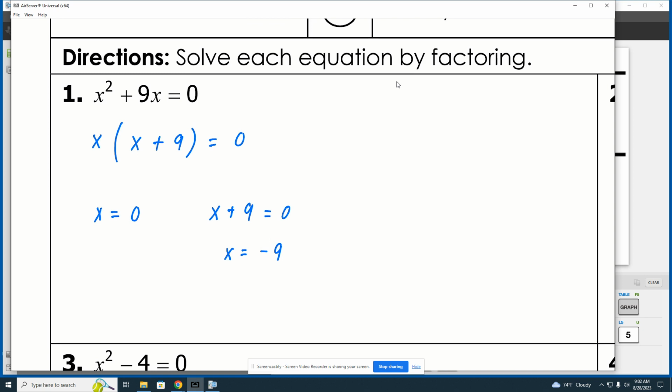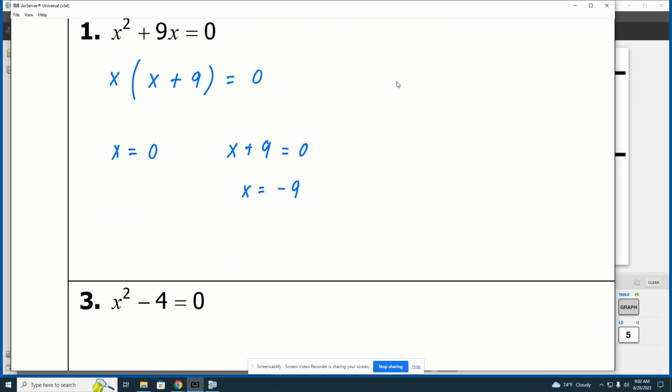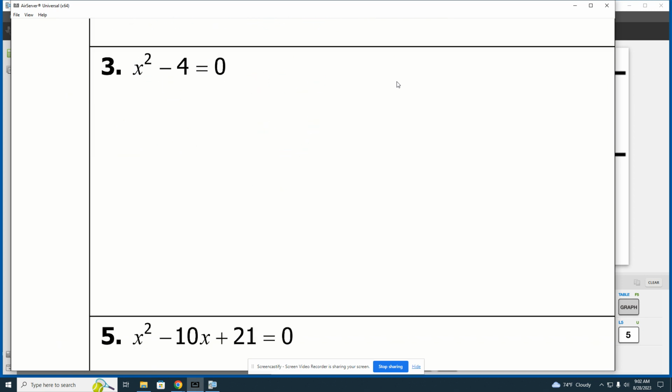You with me? This is hard? No. Not if you know how to factor. Let's keep cruising. Number 3. Is everything on one side? Yes. Alright. Is there a GCF? No. Well, it's a binomial. There's only one other type of binomial we've even talked about factoring. And it's called difference. Is this difference? Yes. Of perfect squares.